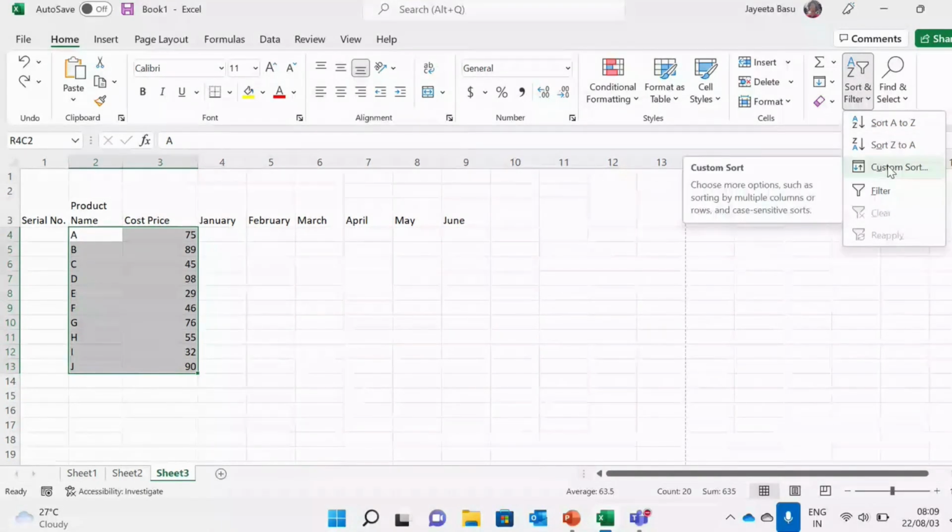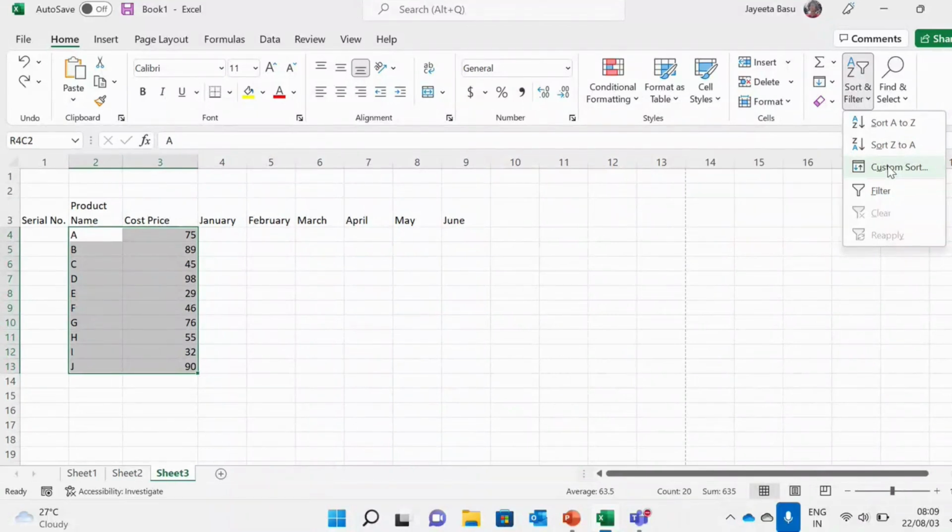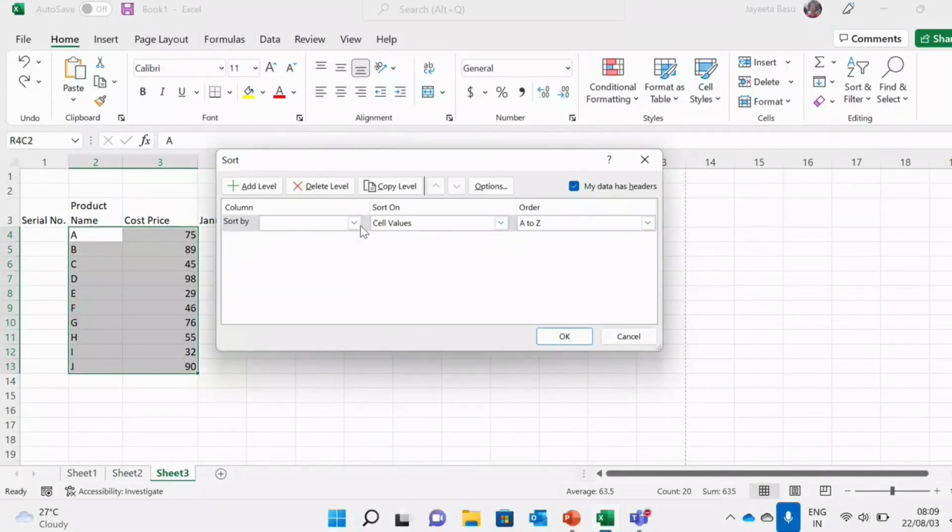What we will learn is the custom sort. So you go to custom sort and you add, let's say, cost price, and you say smallest to largest.